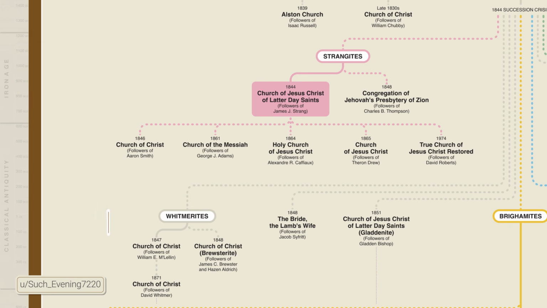Although that seemed fishy, he was quite charismatic, and therefore some Mormons did follow him, eventually settling on Beaver Island in Lake Michigan. In fact, Strang declared that island to be an independent kingdom, with himself as king. However, his reign was short-lived, as he was assassinated 6 years later.